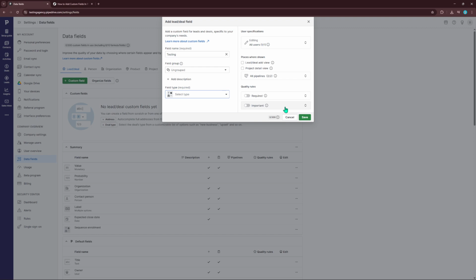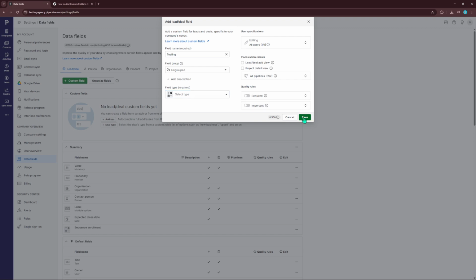If you're creating an options list, add only the values your team truly needs and keep them consistent. Clear choices reduce typos and make reporting far more reliable. Adjust any additional settings available to you, like formatting, default values, or visibility, to keep the field clean and easy to use. When you're happy with the setup, click Save.